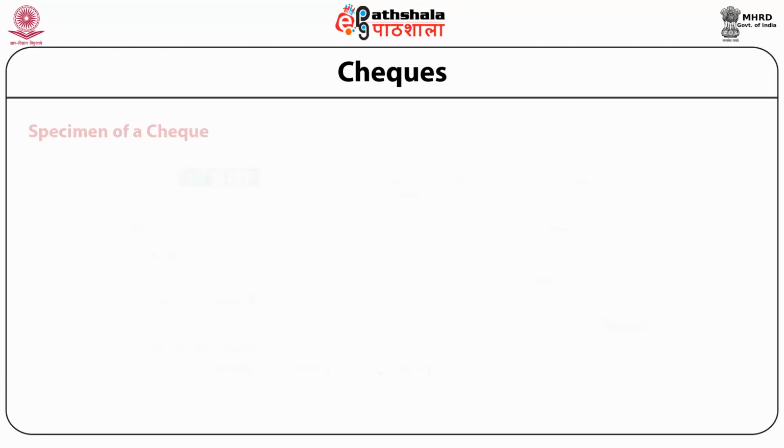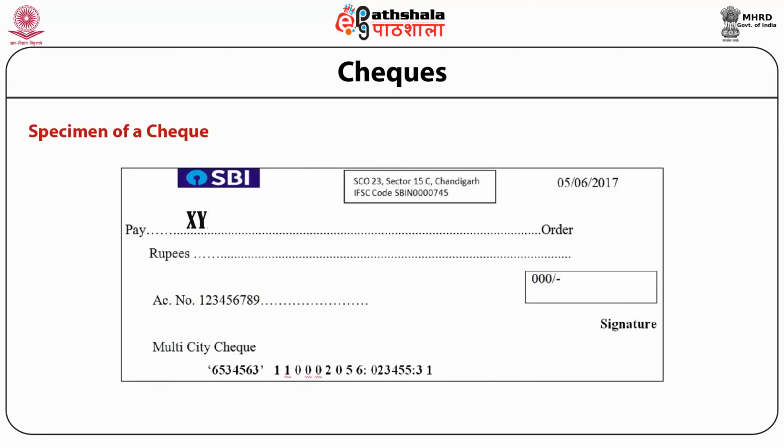Students, here we have a specimen of a check. There is the address of the bank or the branch from which the payment is to be deducted. The date is a mandatory component in the check, and there is the option of writing down the name, and the rupees has to be written along with the signature or the stamp as the case may be, and the account number of the payee.